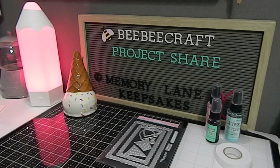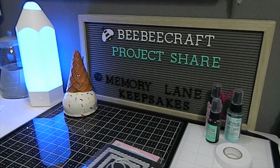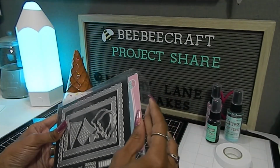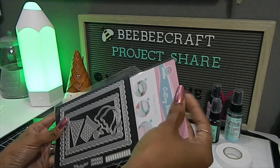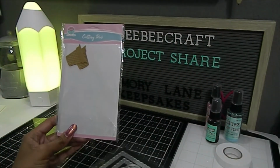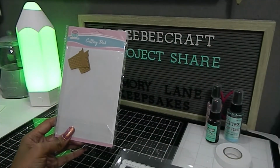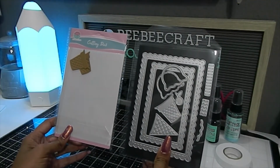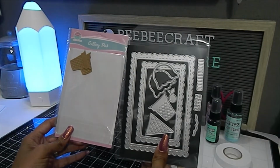I am here to share the Beebeecraft project with you guys. I am working with Beebeecraft and I got a chance to review a few of their products, and the product that I'm going to be reviewing today is this ice cream die set. I have created a few projects with this die set, and the packaging looks just like this right here. I have already removed the dies and placed them on one of my own personal magnet sheets, as well as the die holder in my craft stash. This is how I'm going to be storing mine.